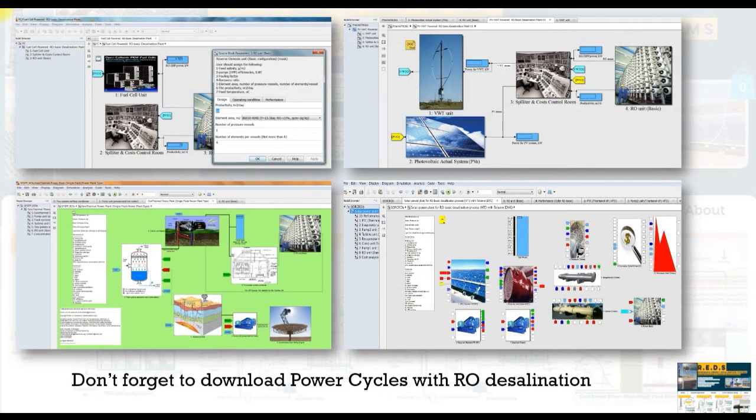Okay, don't forget to download our power cycle for reverse osmosis, especially the geothermal power plant. In this model we connected concentrated solar gas engines, Brayton and Stirling, to drive the pumping power of the geothermal plant. This is reverse osmosis, and this is a well design. You are going to discover how many meters you are going to dig in order to generate sufficient power for the turbine unit and so on.